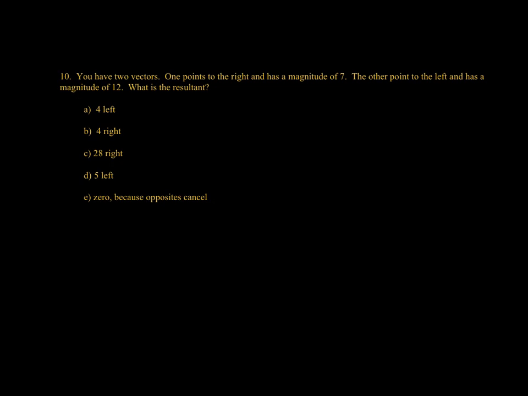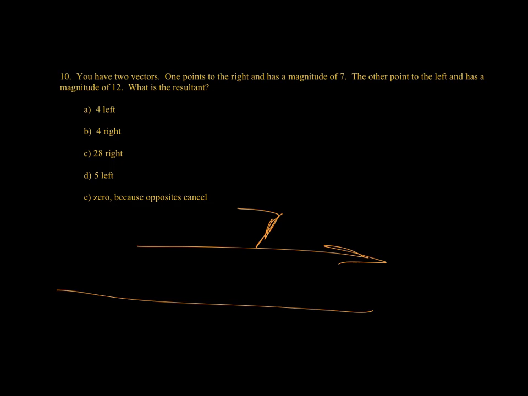Okay, so we're talking about what's called the resultant vector, which basically means adding up all of the vectors in a sequence. And in this case, what you can do is simply consider one direction positive and the other direction negative. And then if you add them all up, the negative and positive will cancel each other out to some extent, and you'll end up with a number at the end, which tells you the overall resultant vector. So in this case, just to give you an idea, we're pointing to the right, and that has a magnitude of 7. So if we make moving to the right positive, that means moving to the left would be negative. And then when you add those two together, you end up with negative 5.